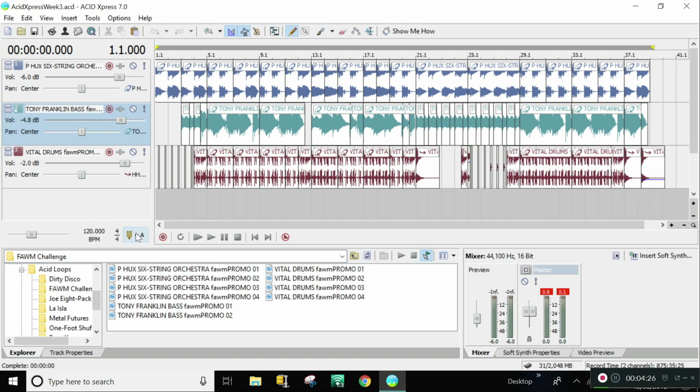The most general way to do that in all music making software is to come up here to the track listing on the left and manipulate the volume slider on each track. We can also manipulate the panning of each track, which means the distribution of the audio signal being sent to the left and right channels in a stereo mix.